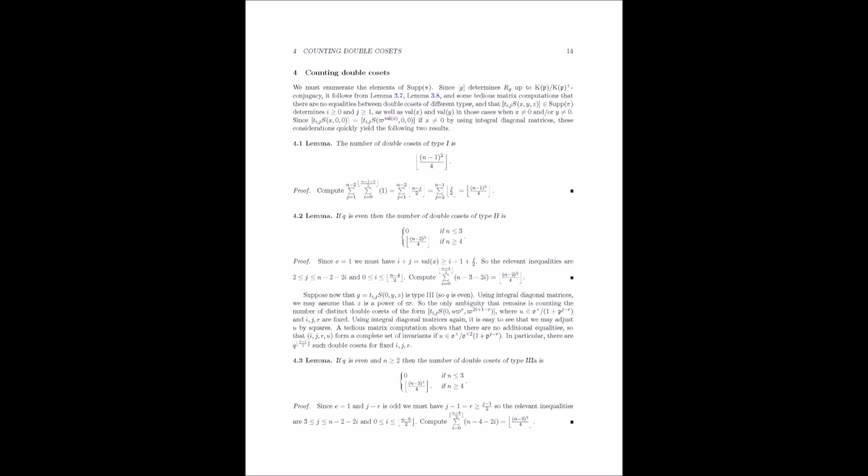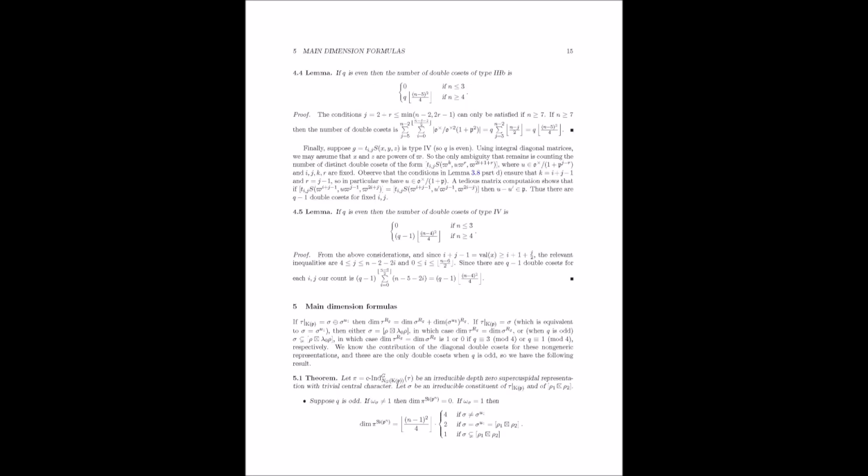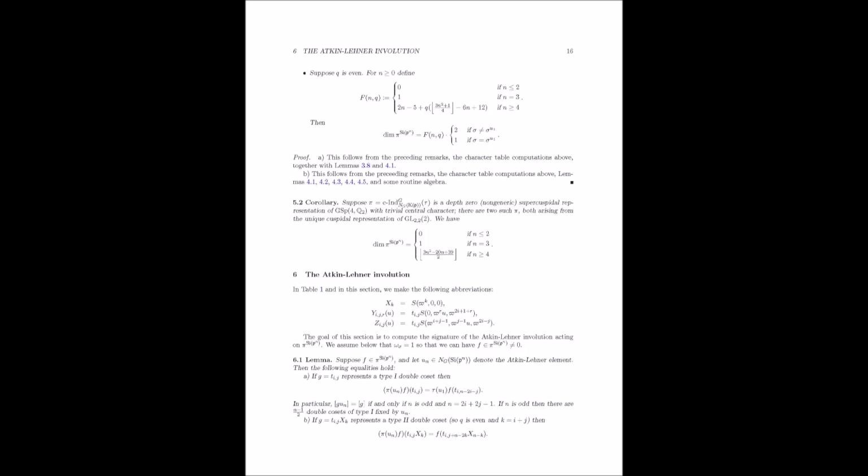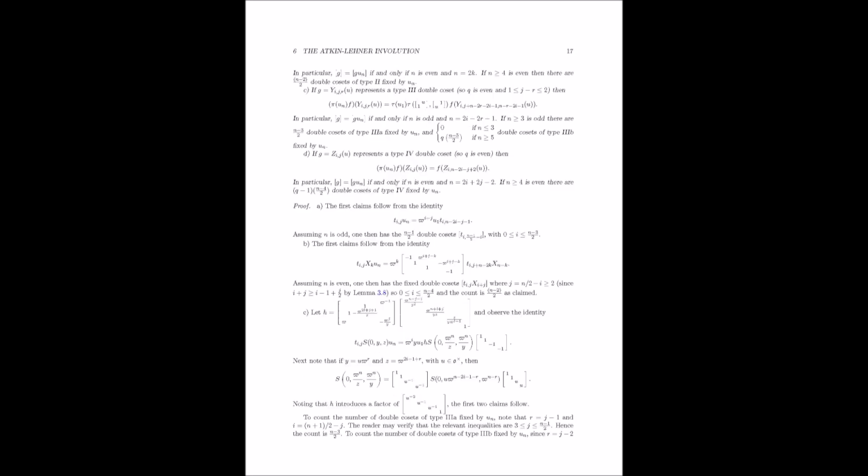Yeah. Do they give those 4 forms names? They do. They call those 4 types of double cosets types I, II, III, and IV. Okay, so now we can just refer to them by their types. It's handy. Yeah, it keeps things organized. And they even summarize all of this in a table, right? Table 1. They do. Tables are a mathematician's best friend.